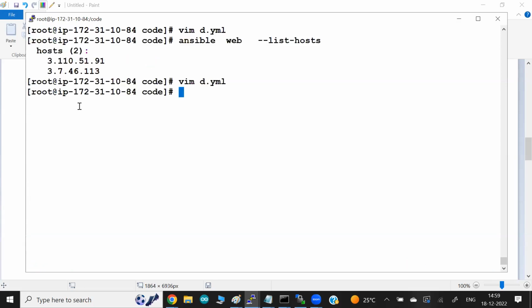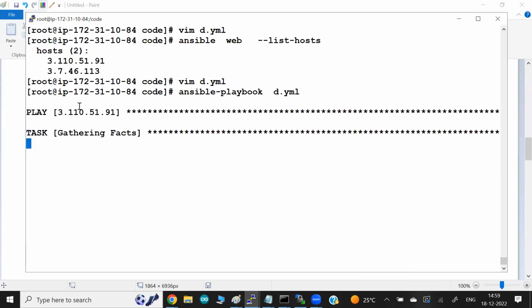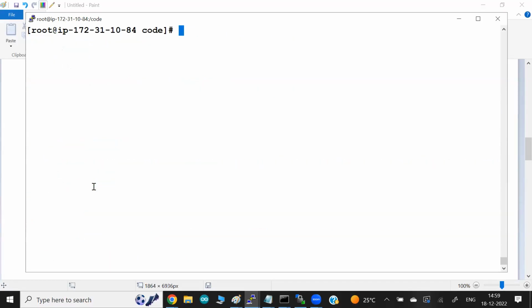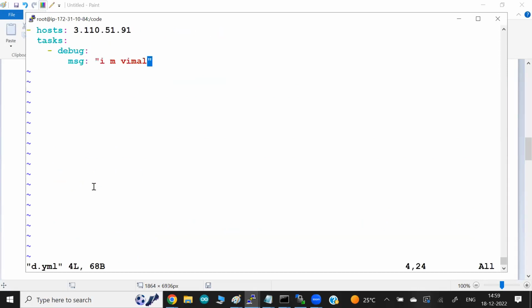So guys, when you run any task, debug task, package task, it always runs. The default nature of a task is that it always runs. Let me show you. Tasks always run. But we can control the task. We can decide when to run the task and when not to run the task. Because in a playbook, we might have a lot of tasks, but sometimes you want to take a decision: no, I don't want to run this task. So how can we control it? Every task comes with a keyword called the when keyword.